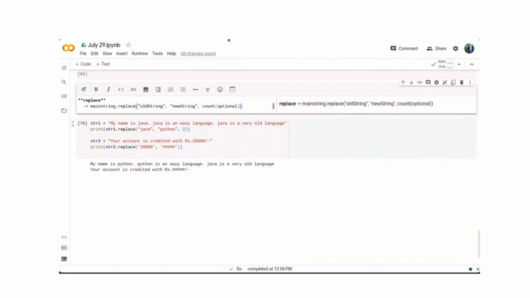I hope you are practicing the problems that I'm posting in the group. Please do practice them. And today also, after sharing this document with you, I'll post some problem statements into the group. You can practice them because the string topic is a very important topic for interview questions. If you are getting 2 or 3 questions in Python, one of them would always be a string related question only.